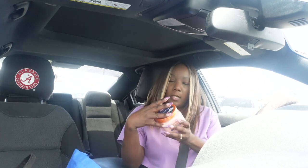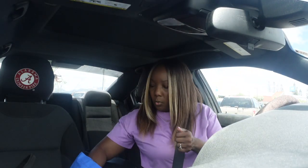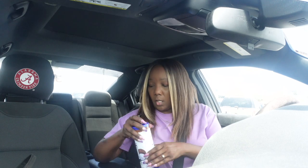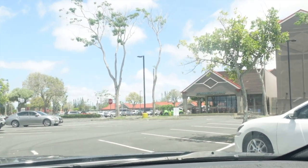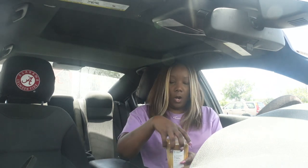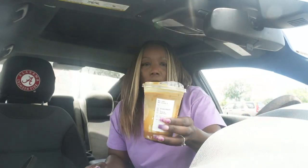When I circled back around I ended up grabbing this Neutrogena pear and green tea — I absolutely love the Neutrogena Rain Bath. I have the other one, I think it's the replenishing one, and I saw this one — it was the last one, the pear and green tea. It smells so good — I'll probably use this tonight. I got my Moroccan Rose — this is OG right here baby. And I cannot wait to try this Dr. Tills coconut oil body lotion — it smells so good. And y'all already know where I'm going next — Starbucks is right there in the parking lot. I got my blonde caramel macchiato, so so freaking yummy.